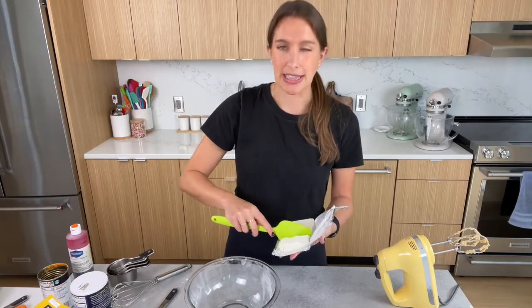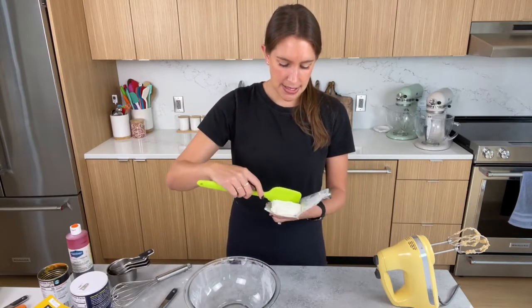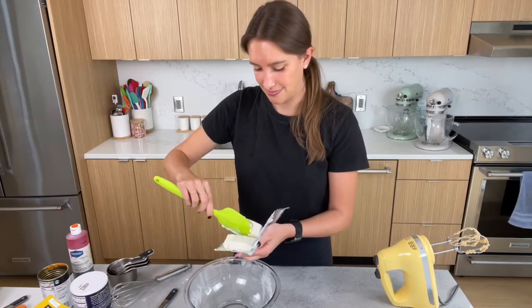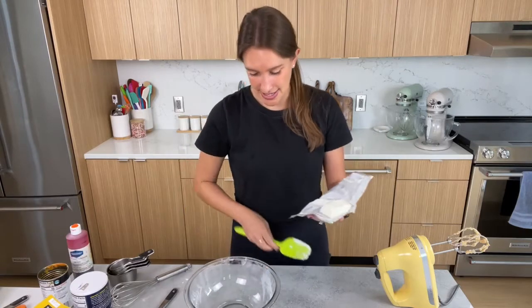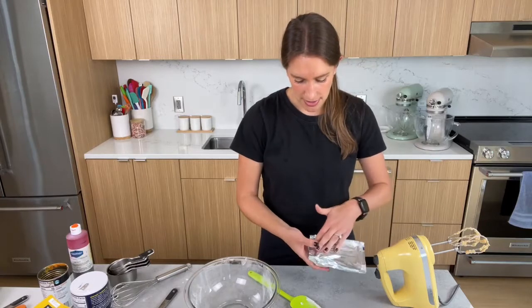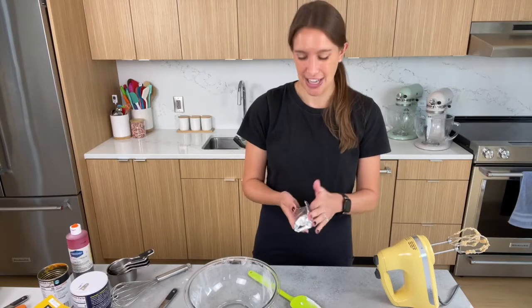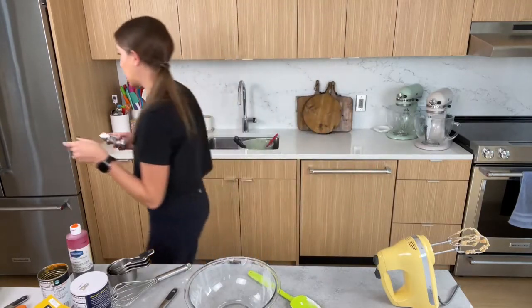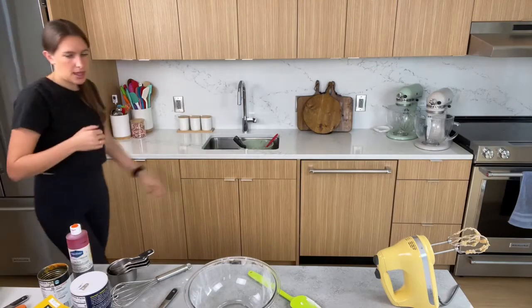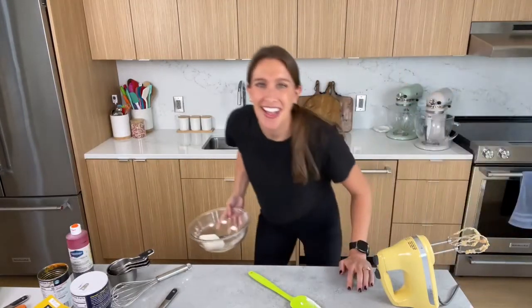Sometimes I get nervous leaving cream cheese out to come to room temperature. I don't know if you guys feel the same way, but you can leave cream cheese out at room temperature for up to 4 hours, I think is what food experts say is safe. But I never do that, so I'm just gonna pop this in the microwave quickly to bring it to room temperature, and make sure that our cream cheese stays good. So wrap up the rest of our cream cheese, put it in the fridge quickly. And then we'll pop this in the fridge. Not the fridge, the microwave.